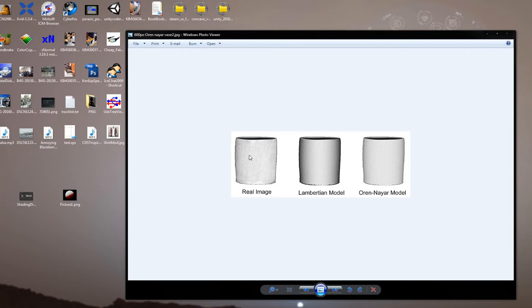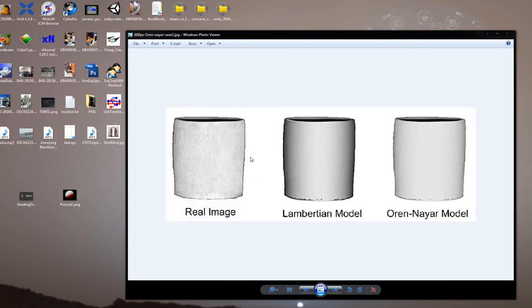Again, we would be looking at it pretty far away, and generally all these lighting models that are supposed to be modeling a rough surface are assuming that all of the roughness of the surface is uniform, and that you don't have any parts of the surface that are more rough than other parts. But in this real image, you can see that it doesn't quite have uniform roughness.